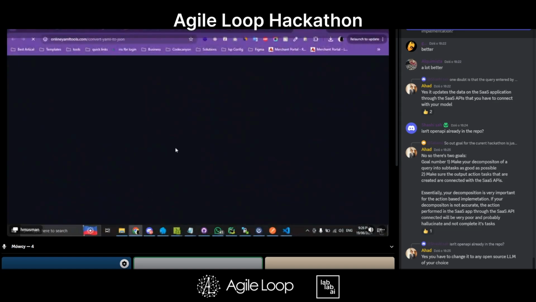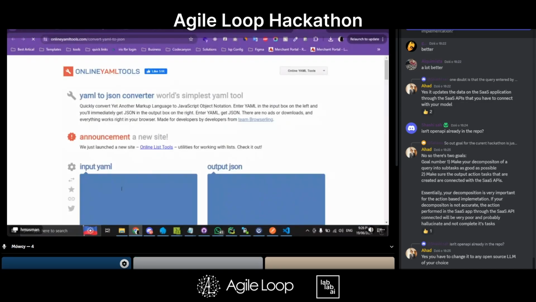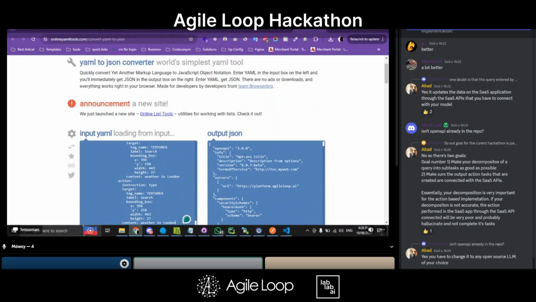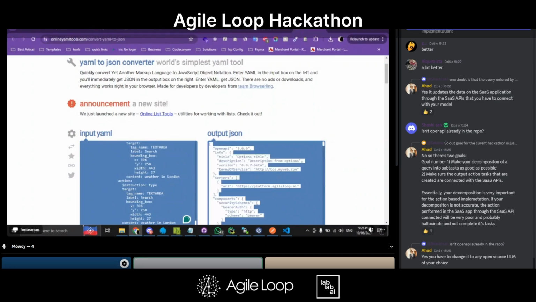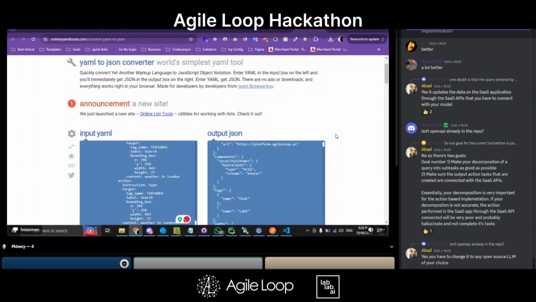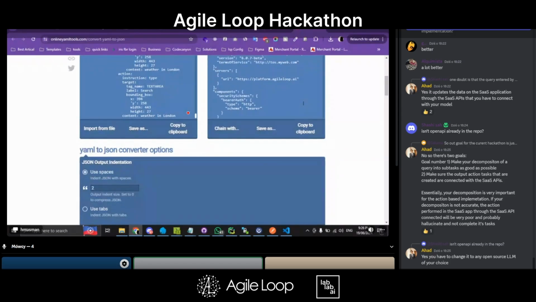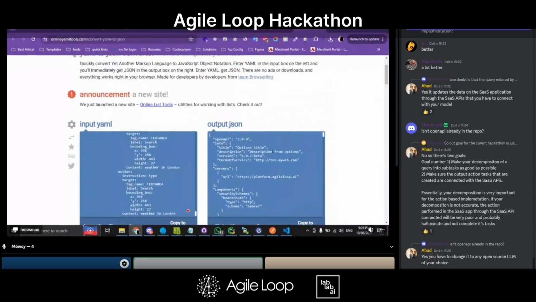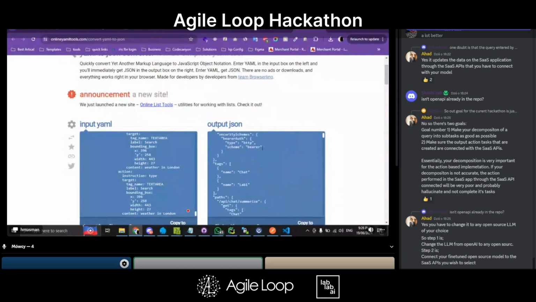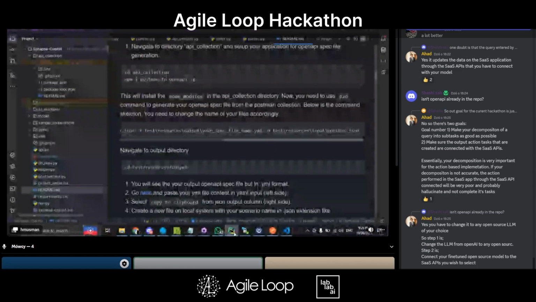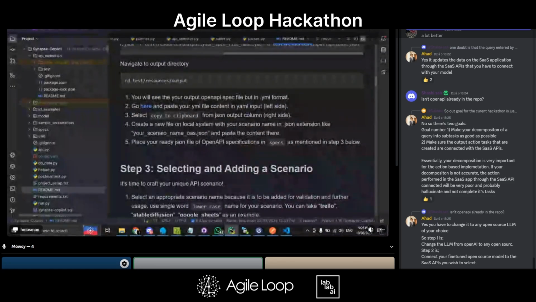You just open that link, convert YML to JSON, and copy that JSON, whatever the project or scenario is. If this is a Trello API collection, then we save this file as Trello.json. So after step two, we move to step three.